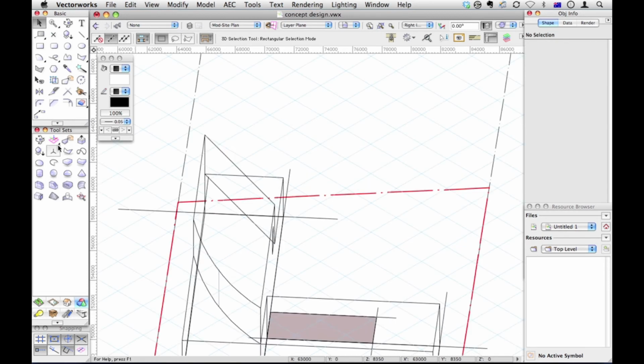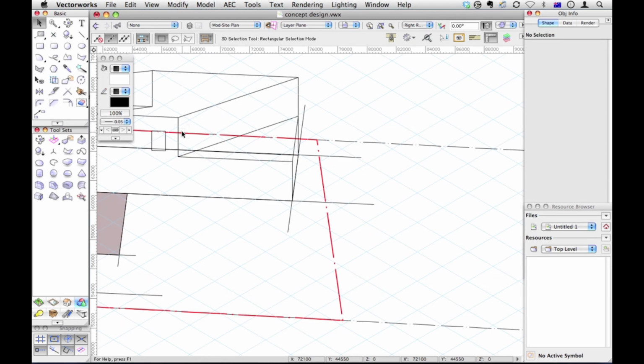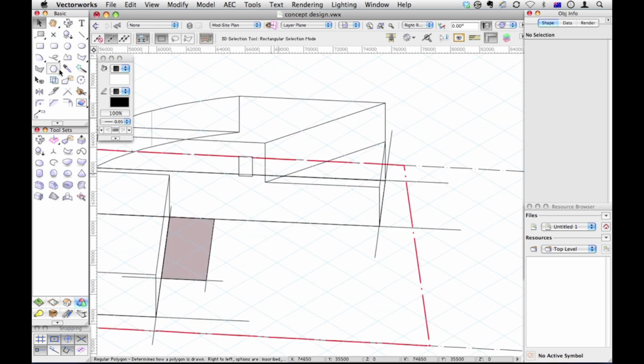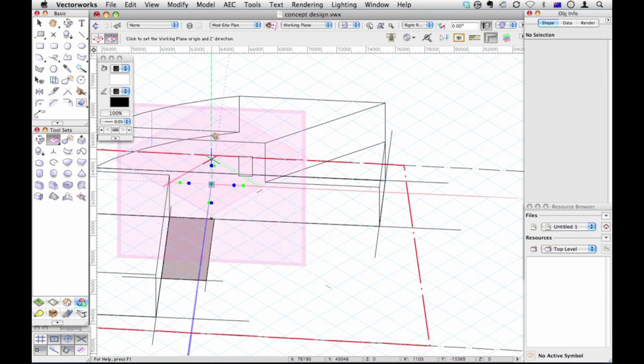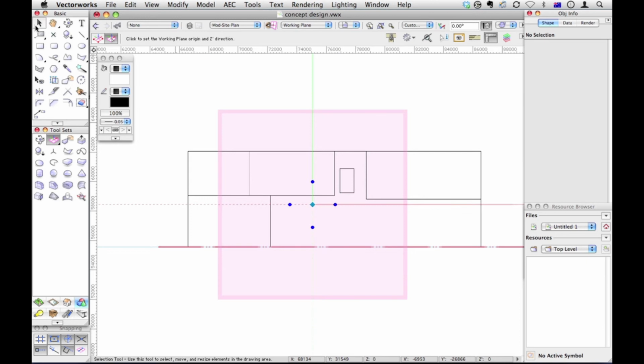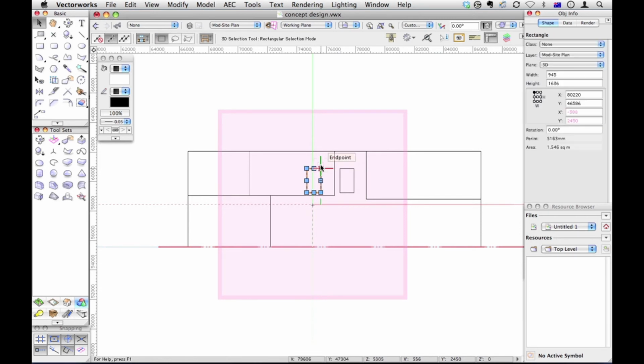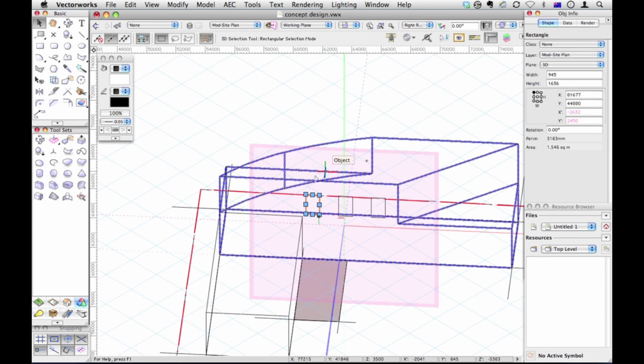Back to my 3D view. Let's set a working plane on the front of that object. That's that one there. And there is a trick here where you can say, let's look at the working plane. So now I'm looking square onto my working plane. So now what I should be able to do is drag a copy of that along without it jumping out of alignment. I've got my option key and my shift key down on a Macintosh, or the shift and the control key on a Windows machine. And then just Apple duplicate or control duplicate, and I've now got a couple of windows in there.